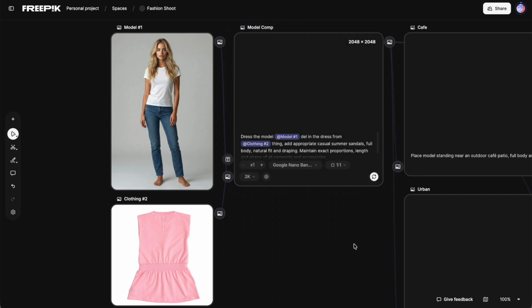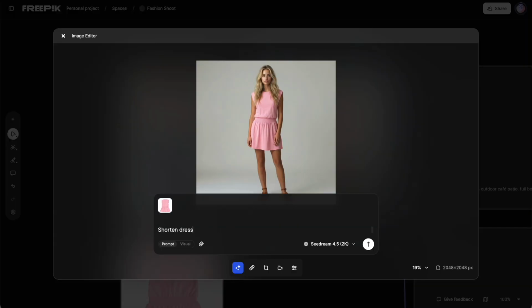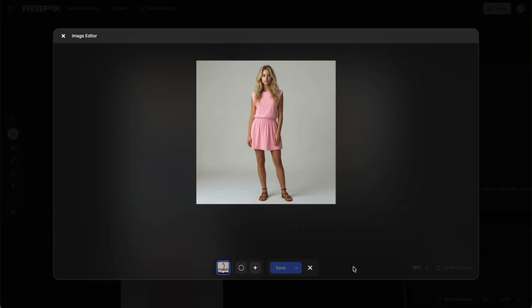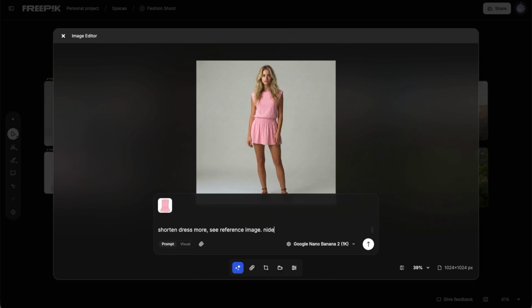First try, the dress came out too long. The AI lengthened it. This is that proportion thing I mentioned. A flat lay sits differently than fabric on a person, and the AI decided to interpret the length its own way. So I used the edit tool to shorten the dress, and the AI gave me her back. And the dress is on backwards. For some reason, the AI thinks her back is her front. This is a new one. 2 more tries, still backwards. I ended up adding model-facing camera to the prompt, which is not a sentence I ever expected to type. But we got there. Well, almost.